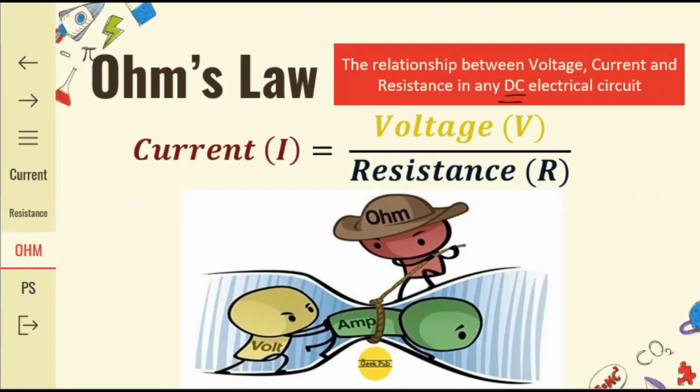According to Ohm's law, current I is equal to the ratio of voltage V and resistance R. To give you a glimpse of the relationship between these three factors, you may refer to this diagram. Voltage is the force responsible for pushing the electrons to flow, which is the current, and the resistance in ohms is what limits the amount of current that passes through a given component or load.